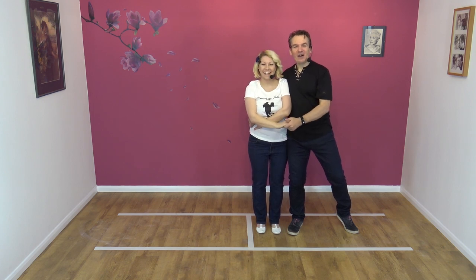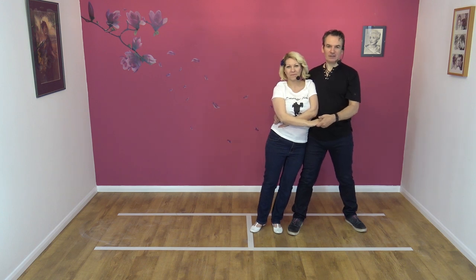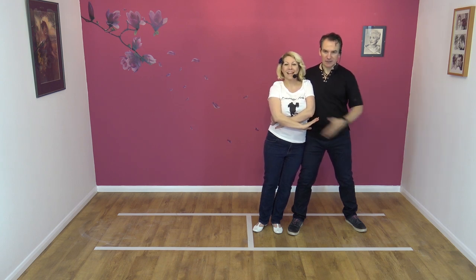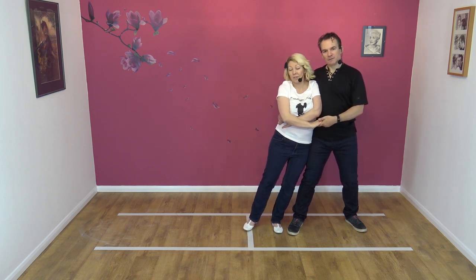Okay, hands low. And all we do is we take our partner off balance, okay? So it's not as big a lean as you think, okay? What you don't want to do is stretch your left leg all the way out there and try and do something ridiculously big.